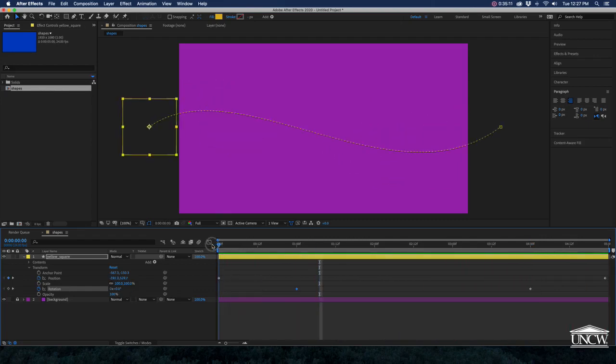All right, so needless to say, we can change the parameters for all sorts of things. Opacity, let's say. Maybe I want the square to fade out all the way at the end. So I change the opacity to 0 at the end and have it start at 100% at the beginning.